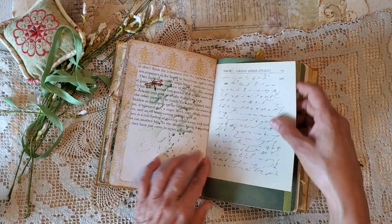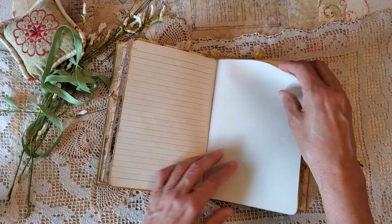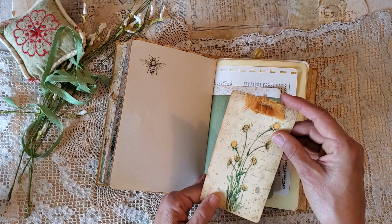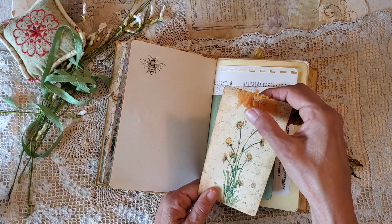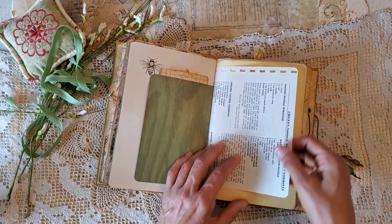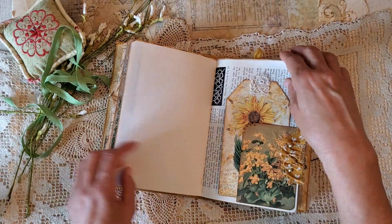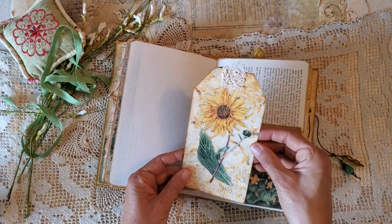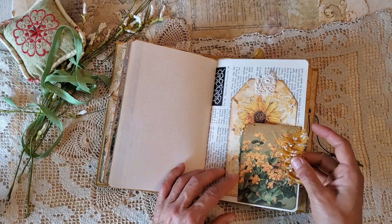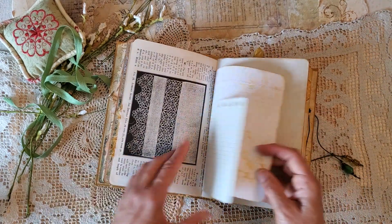And then I've just done some smooshing there, some washi tape. This is more from the kit. Here's a little pocket that I have inserted in the binding, and one of the images with just some little fabric tuck up there, stapled on. Recipe page, washi tape. This is vintage paper. This is another one of the really beautiful tag images, and I printed just some grid on the back. And this image did not come from the kit. I think this is a Graphics Fairy image. I've just done some fabric ruffle there.